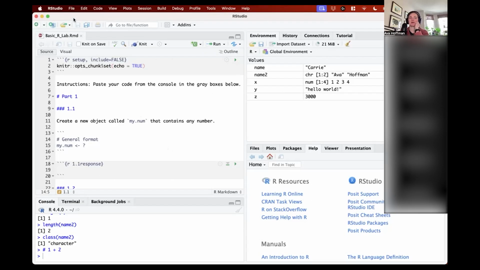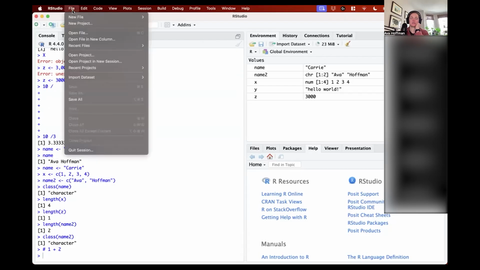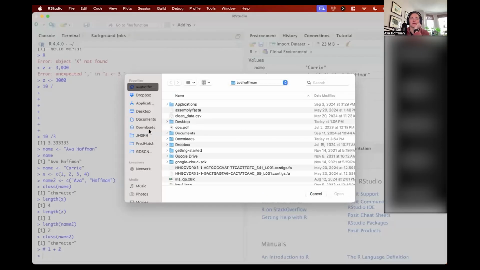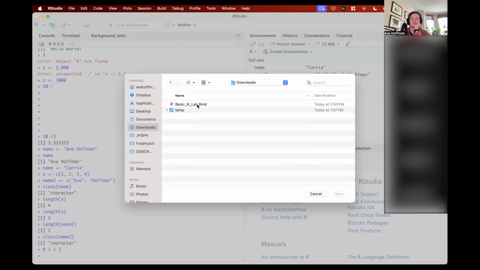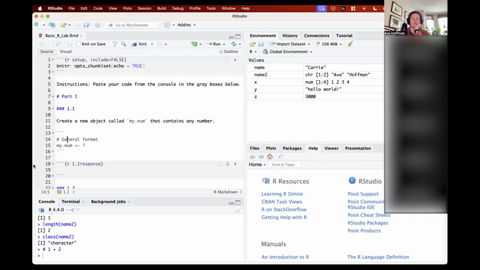So let's maybe try opening it from the file menu. So if I have RStudio open and I go to File and Open File, and then select it and open it. Let me know if that helps at all.